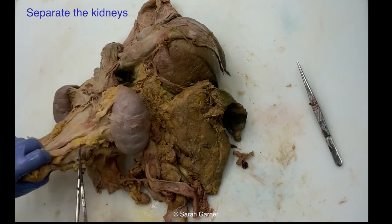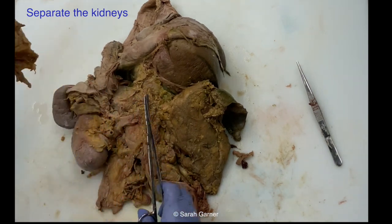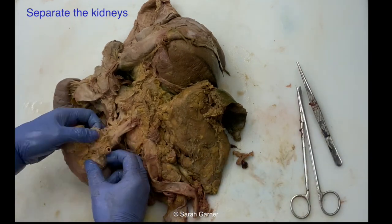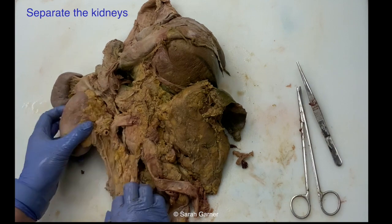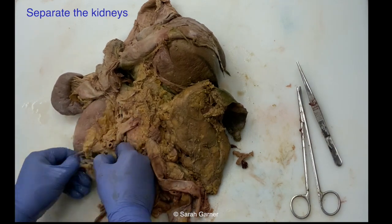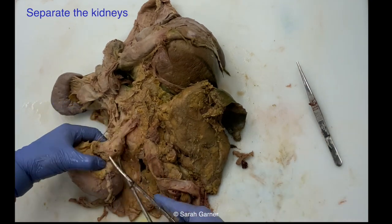And then you know that we don't need this anymore. So we'll go ahead and trim off this excess fat, okay? We have our kidney here. Obviously, we're going to have to clean it up a little bit more, but that at least gives you the general structure so that you can see what you're working with, and it gives you that anchor, okay? So go ahead, cut this.